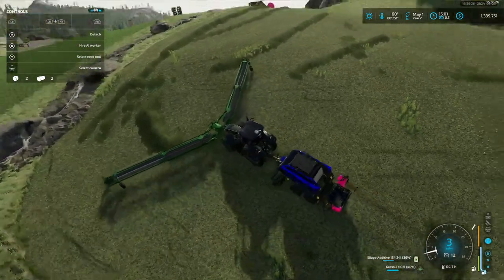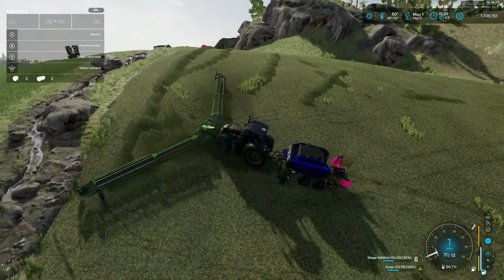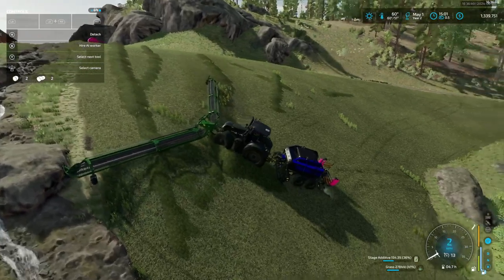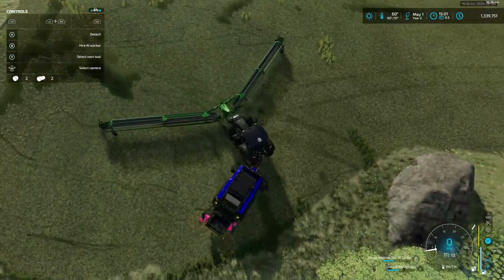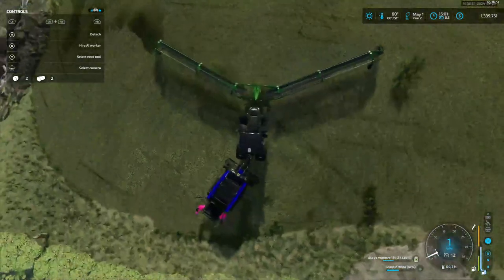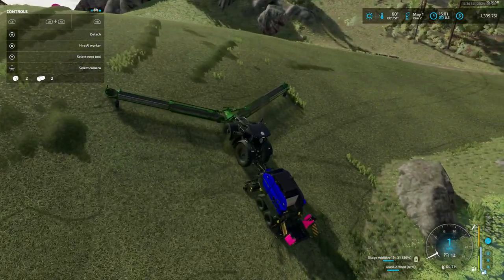An 8RT? No, 8RX? Whatever it is. We might have it on this and on the next go around. Oh yeah, we got some issues right there. Probably because we're going uphill. It's just not going to fight this hill, y'all. Yeah, it's not going to fight it.